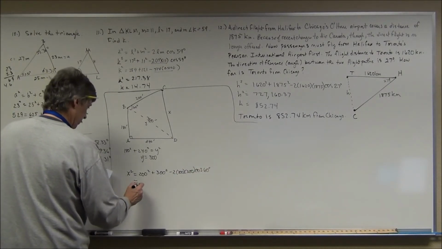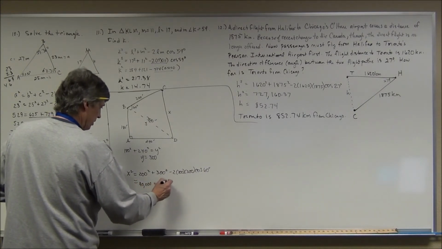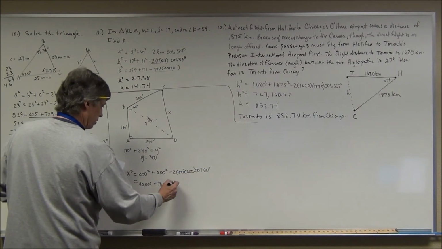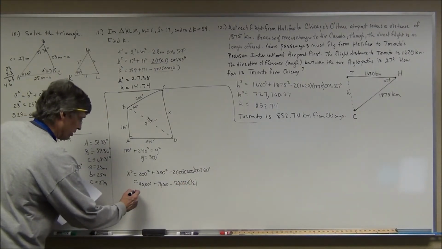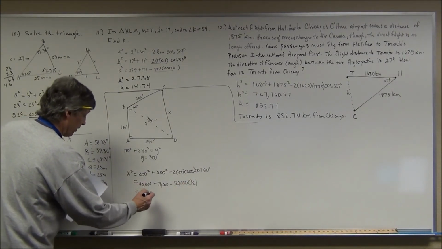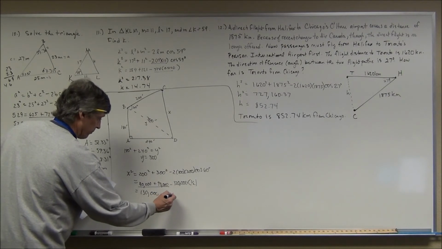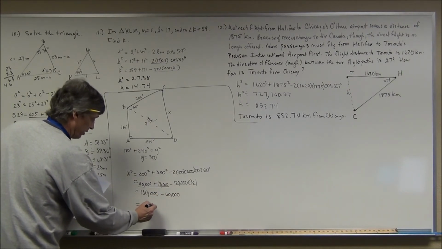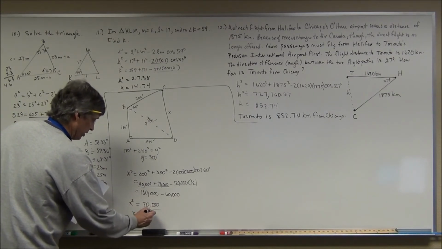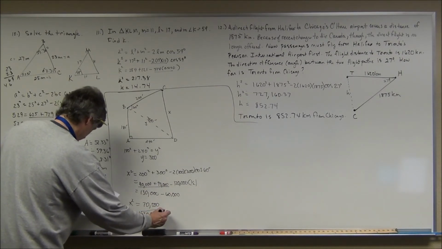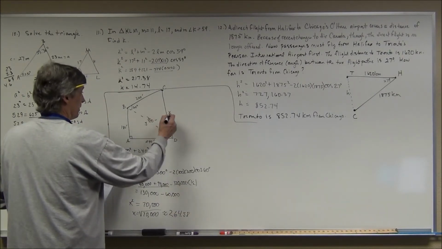Alright, so you go through the steps here. This is 40,000 plus 90,000 minus, let's see, that'd be 60 to 120,000 times the cosine of 60, which is a half, as it turns out. So this is 130,000 if you add the first two. Minus, if you multiply here, that's going to be 60,000. So if I subtract, that's 70,000. That's what x squared is. So x is equal to the square root of 70,000, which is approximately 264.58. And that would be in feet.